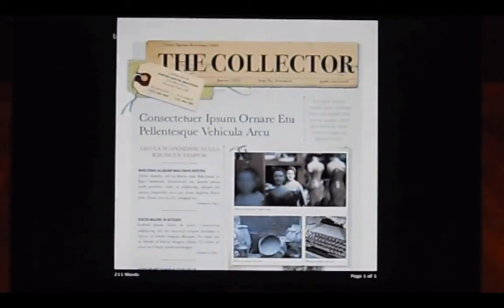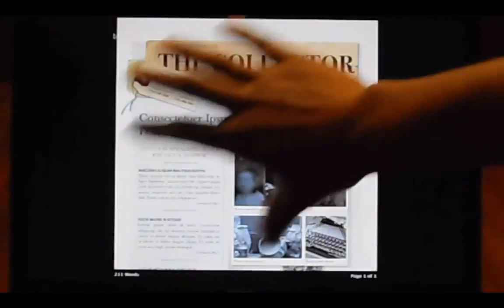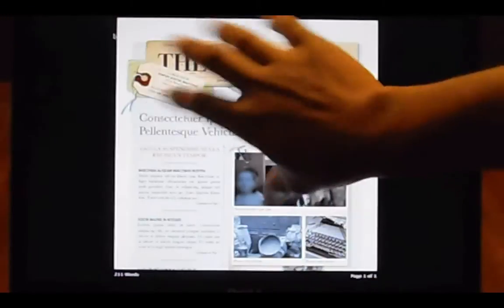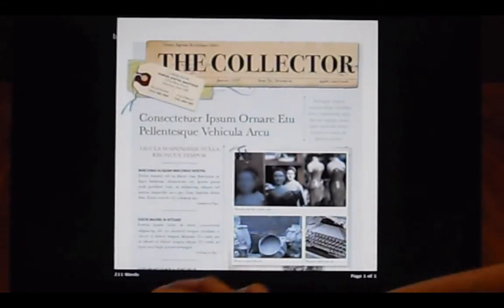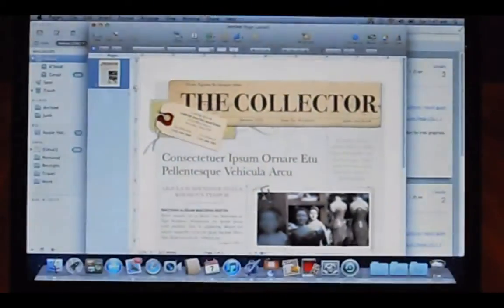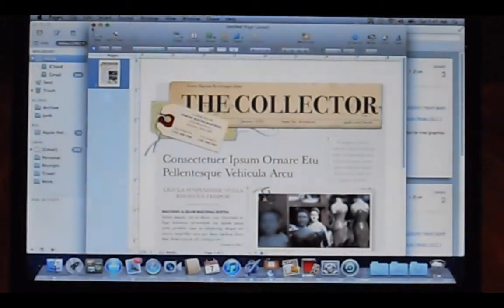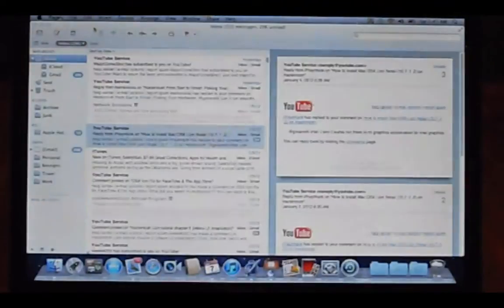If you don't see this while in Pages and you go to full screen, if the whole screen is black, you don't even see this right here, your Quartz Extreme is not working. Okay? Now, let's close this out.